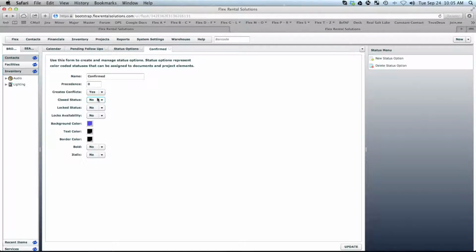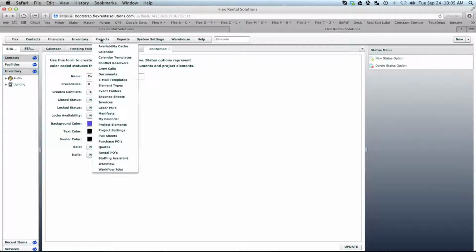The closed status allows us to have different jobs be closed and open. As an example, we use Flex as our internal billing system. We have a state for an invoice called invoice paid. That state we mark as closed.